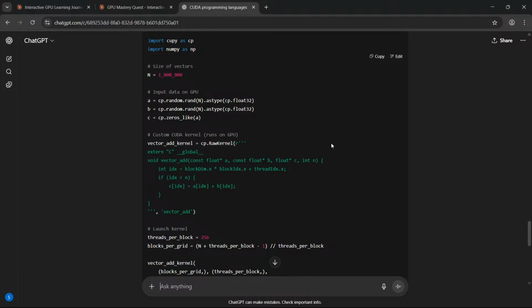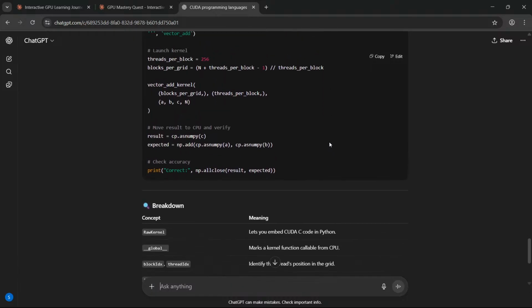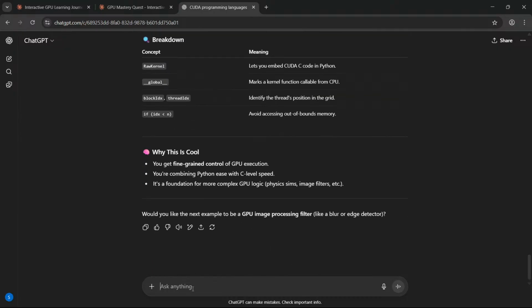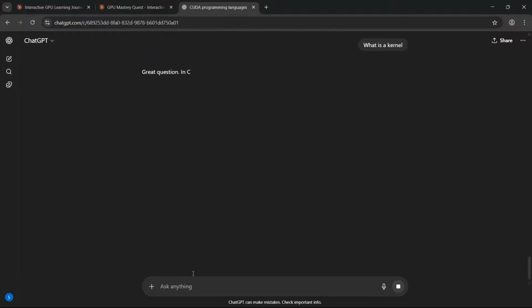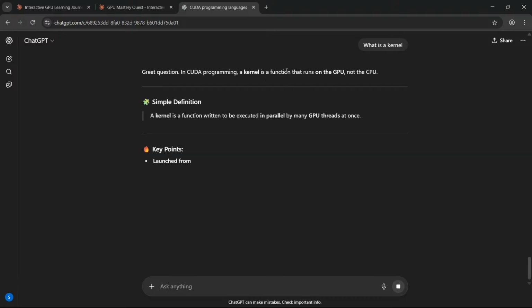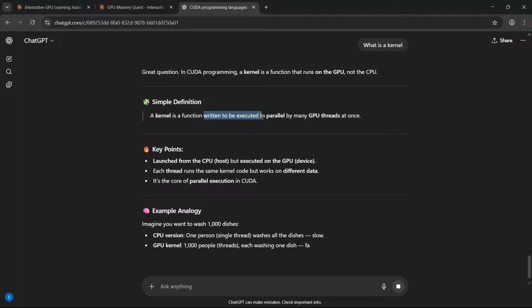Okay. Okay. But what is a kernel? A function that runs on the GPU, not the CPU. A kernel is a function written to execute in parallel by many GPU threads. Okay.